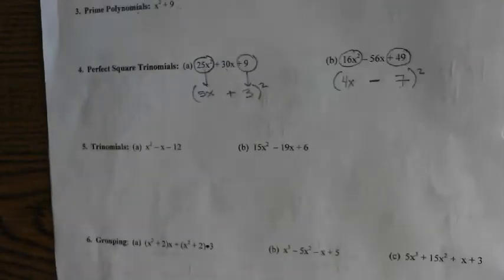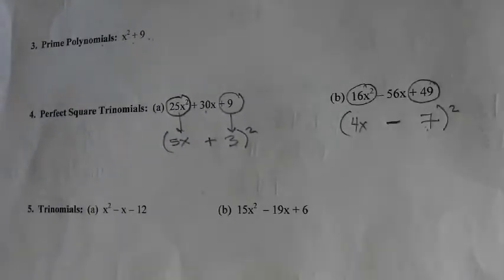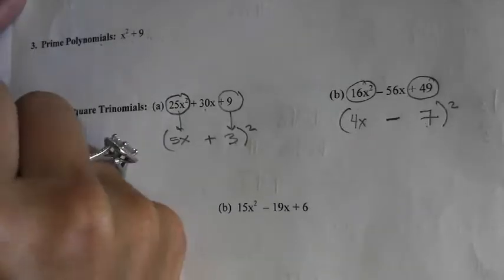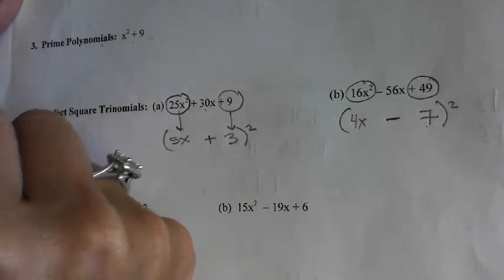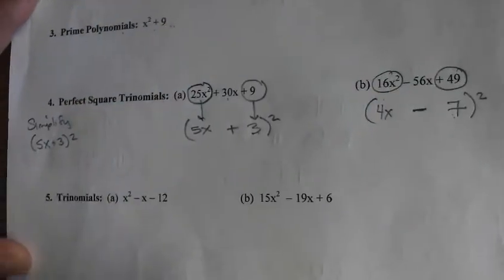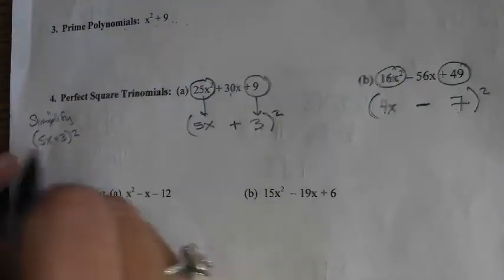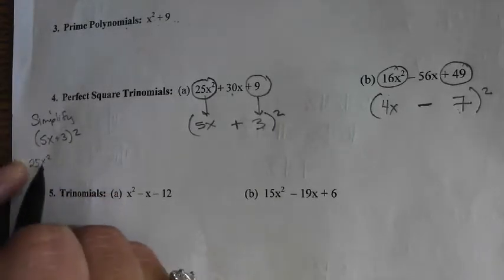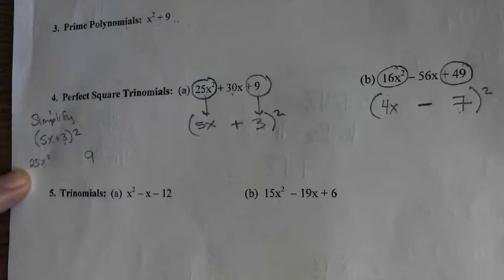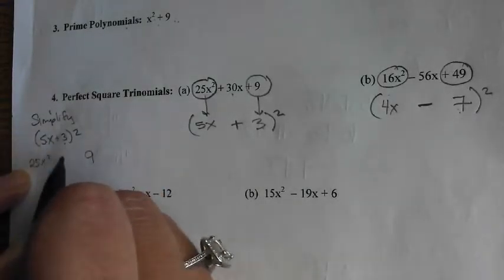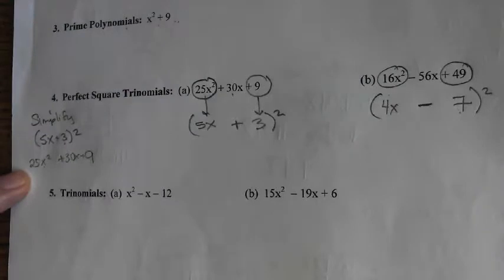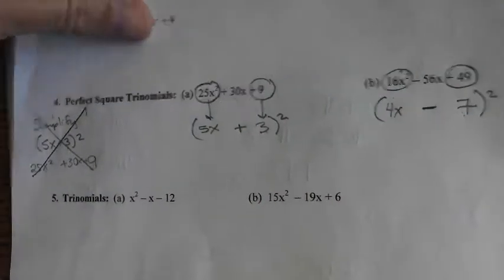So like I said, you're telling me that 5x plus 3 times another 5x plus 3 is going to get 25x squared plus 30x plus 9? Yeah. That's crazy. Didn't I do that last week moving forward? Like if I told you last week to simplify this, I tried to tell you you don't have to expand it every time. You can square this to get the first term. You can square that to get the last term. And then you can multiply them together, 15x, and double it to get your middle term. We did this last year. Yeah, we did. I always talk about that.